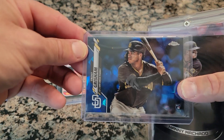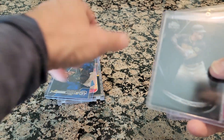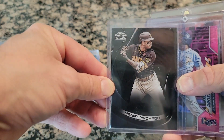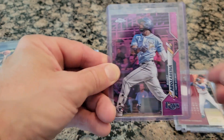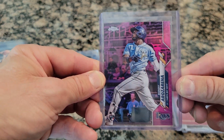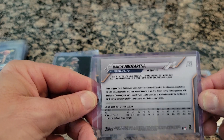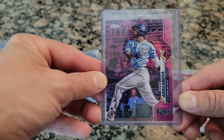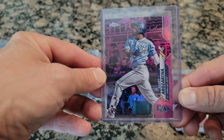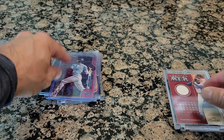And then I have a Trent Grisham 2020 Topps Chrome Sapphire. And then I got Manny Machado — I'm a big Padres fan. This card was a nice steal. I paid $4 for this Randy Rosarino Pink Refractor Chrome, and it's a 2020 Topps update card number 35. When I looked it up, it was going for $200 in the Beckett, and on eBay it was going for a lot. So I got a good deal on this card.